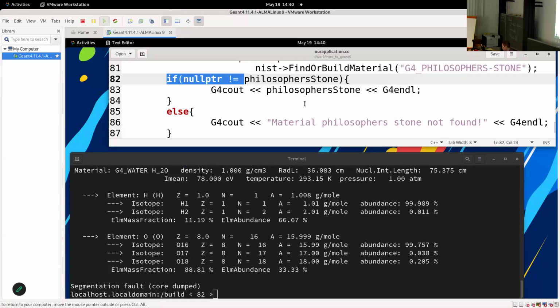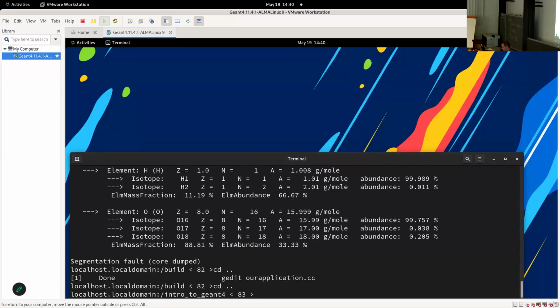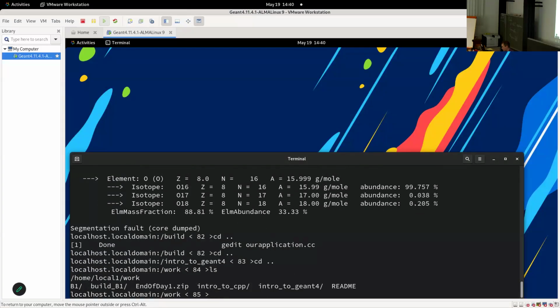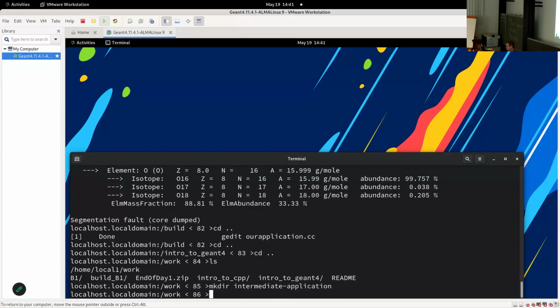So if there are no more questions, with this we end the introduction to C++, and we can start the development of an application. To do so, we are going to go one level up. We can also close the text editor. We go one level up twice and arrive at the work directory, and we can create a directory with the mkdir command: mkdir intermediate_application.